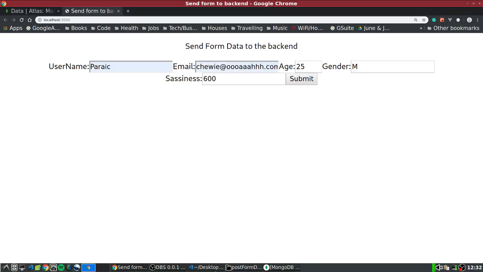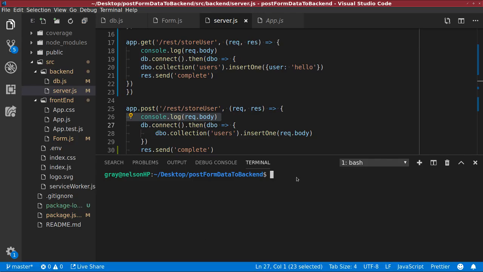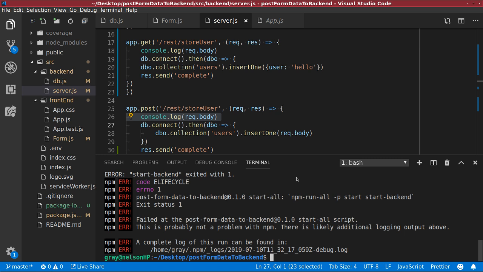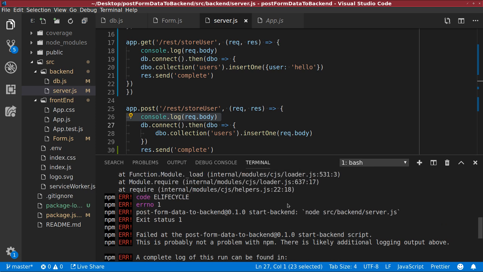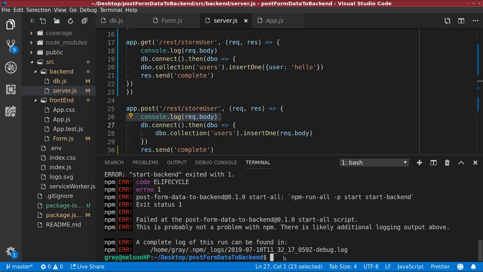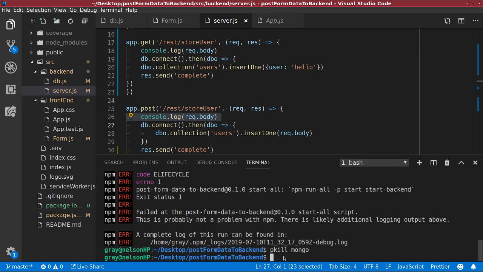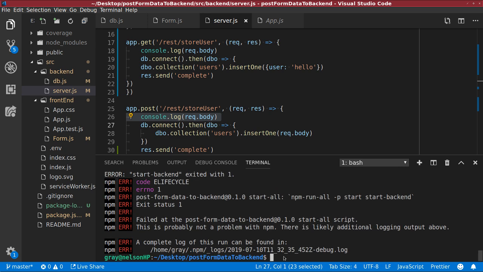Submit a new form. We should see that in my, oh, I'm not running anything, right? Okay, so Mongo's already running because unfortunately I clicked the wrong thing. Now what?